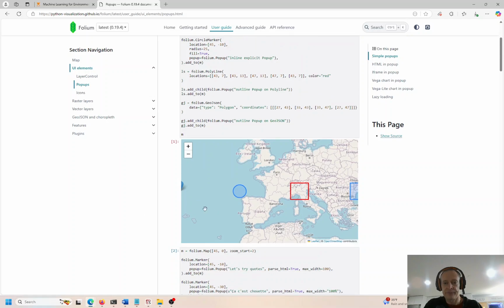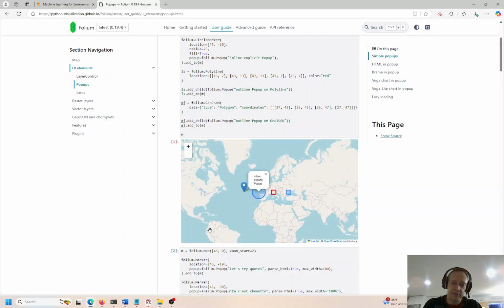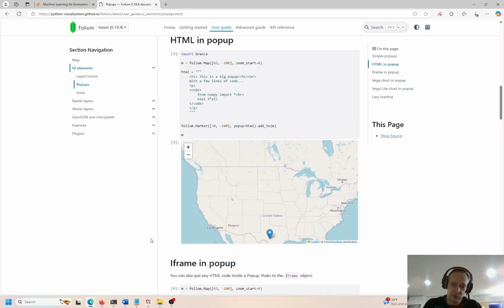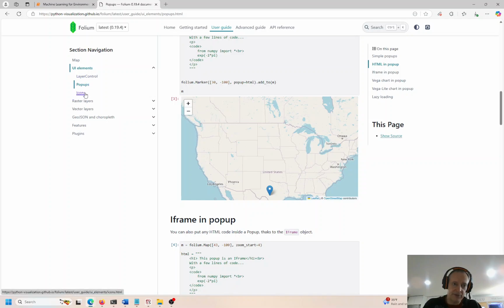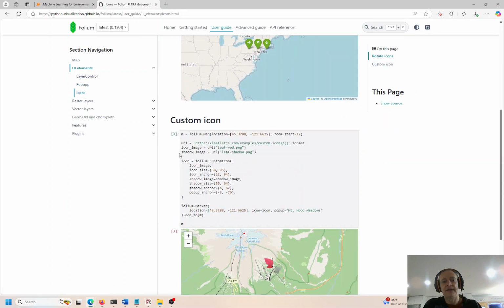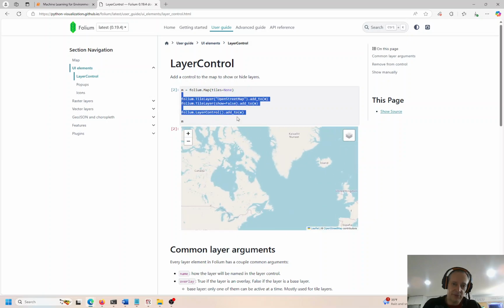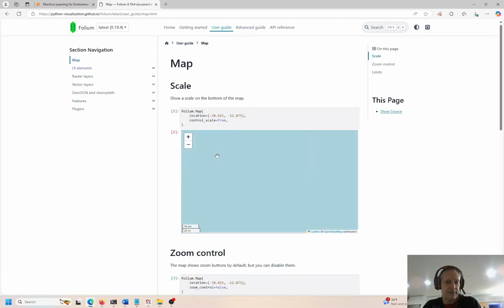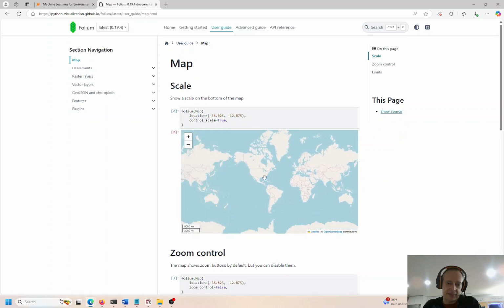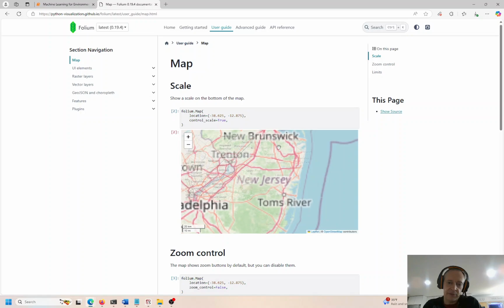So you can see here what they give you, and then you can click on that and interact with the map, right? So pop-ups is one control. These push pins is another. You have layers, you have icons, all kinds of different stuff. So I'd highly encourage you to get into Folium Maps, look at the sample code that they give you, copy and paste that into a Jupyter Notebook, and just work with it and see what you can do with these maps, right? That's the best way to learn. Just explore, experiment, test it out, and see where you go with it, right?